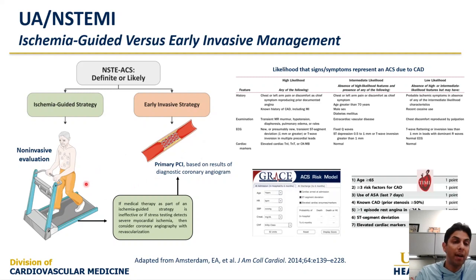And we presume that they have a myocardial infarction if the cardiac biomarkers are up, or we presume they have unstable angina, and just treat them with all the therapy we talked about previously. Again, we moved away from that because we want to document whether they do have coronary artery disease with a coronary angiogram, and then there are interventions that we can take that can really be beneficial for that patient.